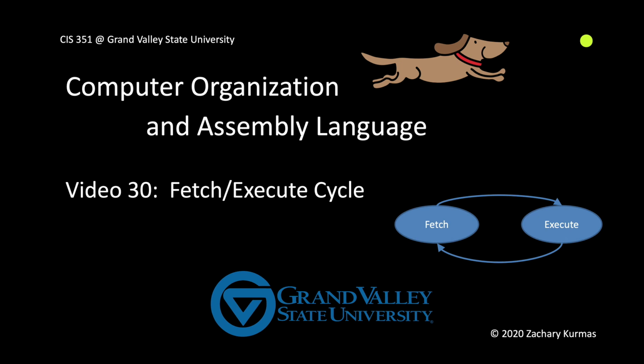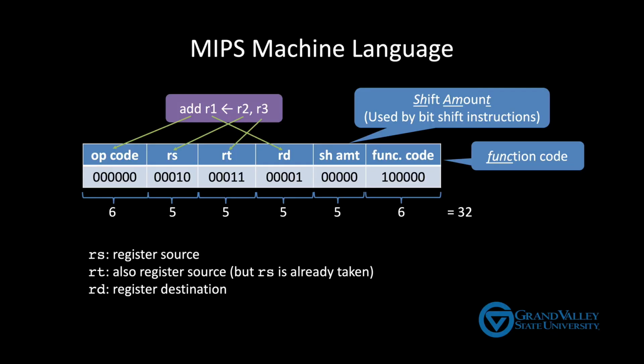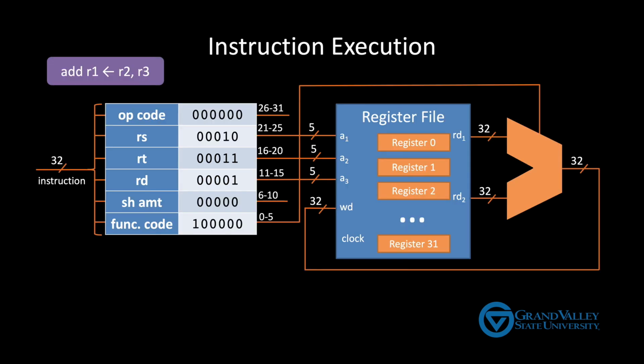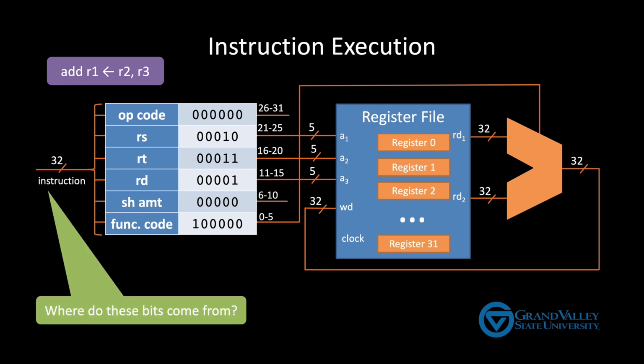The previous two videos took a close look at the format of a machine instruction and how the CPU executes that instruction. The final thing we need in order to run a sequence of instructions is a mechanism for supplying new instructions once the current instruction is complete. So before we see exactly how to do this, let me add a little bit of context.